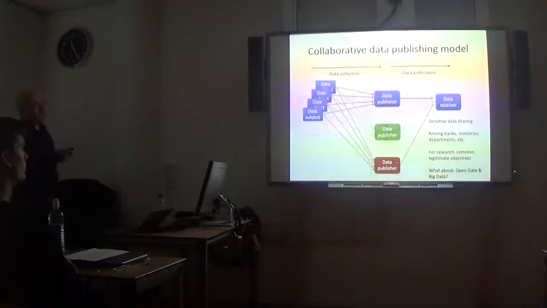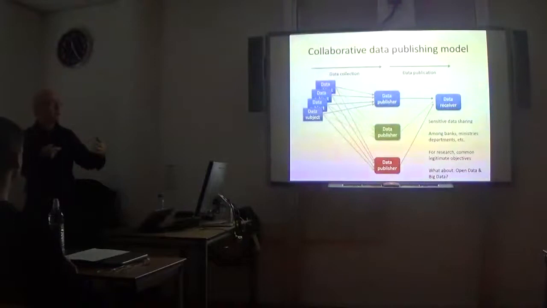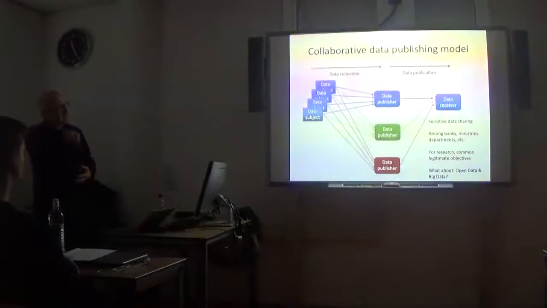Everybody shares data with different data publishers. For example, there's Instagram, LinkedIn, Facebook, you name it. And then the data receiver receives data from these publishers. This is the very classic way of looking at the problem: it is not only a matter of the data that goes around like this, but the other data, the background information, is important for the data receiver to detect privacy-sensitive information about you.